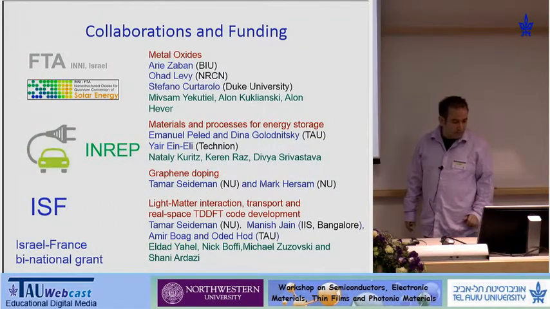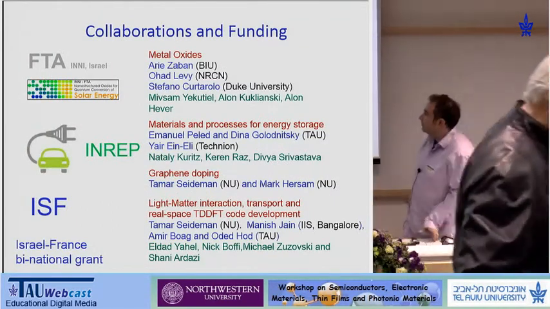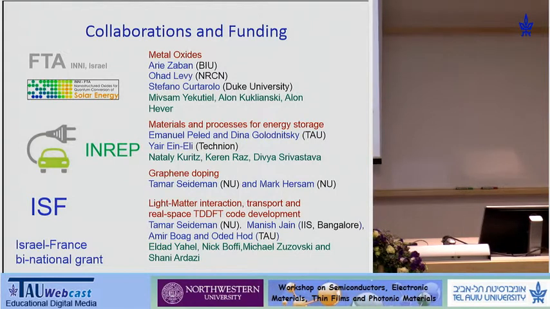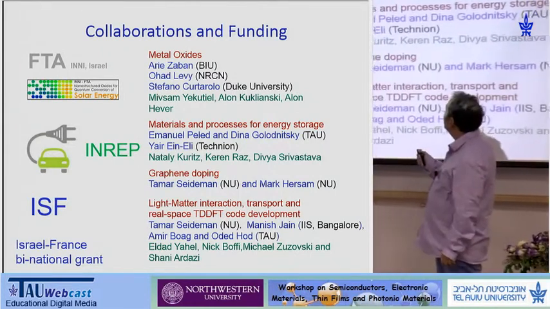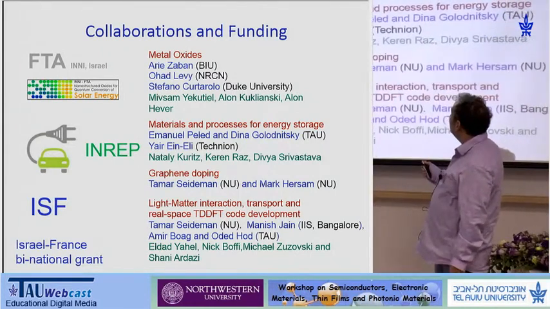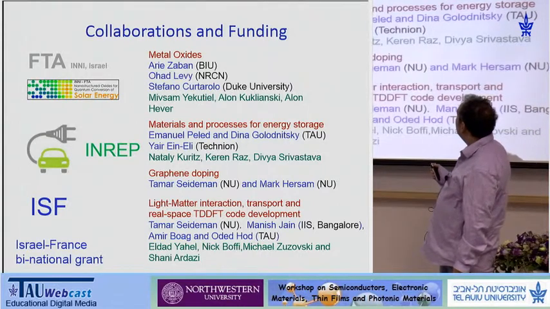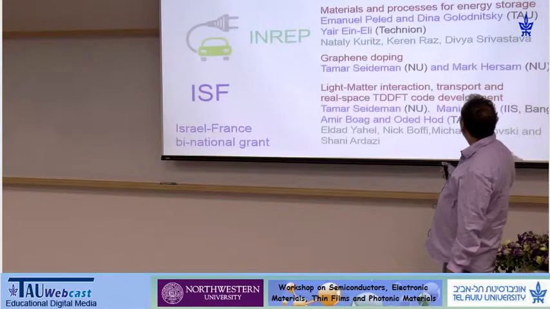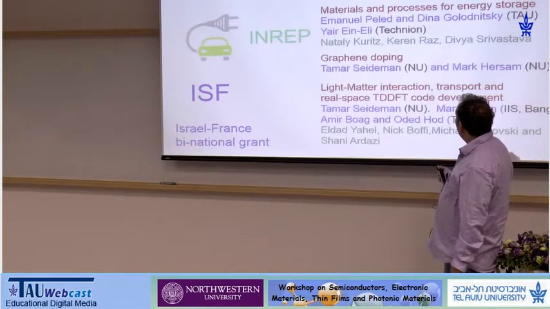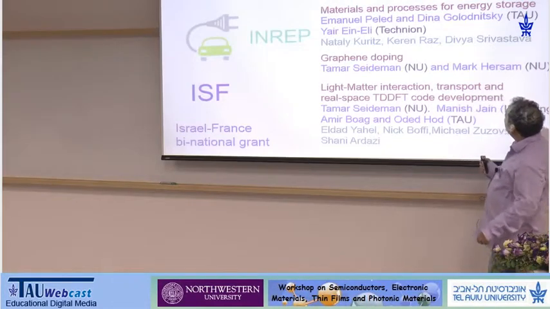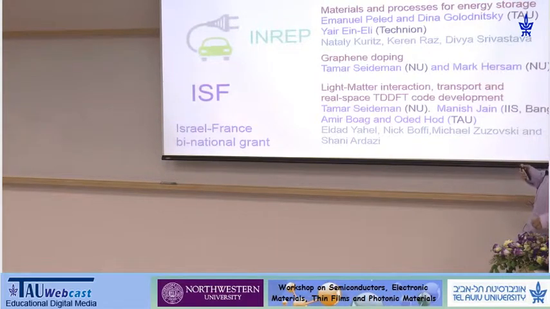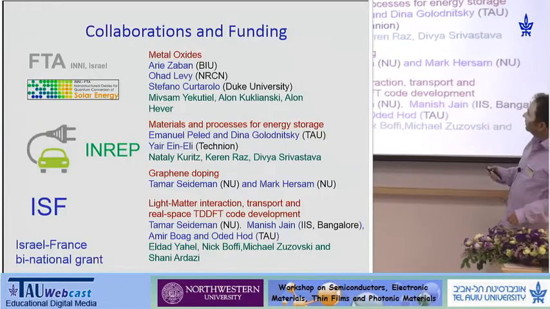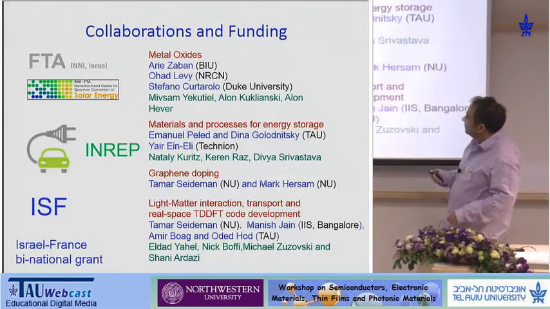Just a list of collaborators and funding. I'm going to show some metal oxide work that I do with Aryeh Zaban, Ohad Levy, and Stefano Curtarolo. The people that work on it are Mifsam, Alon, and Alon. Then materials and processes for energy storage, which I'm not going to talk much about, and those are the people that work on it.